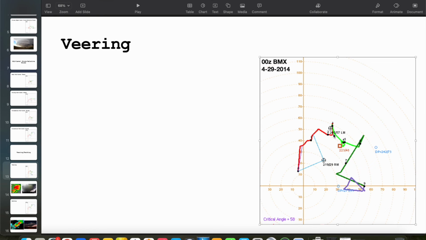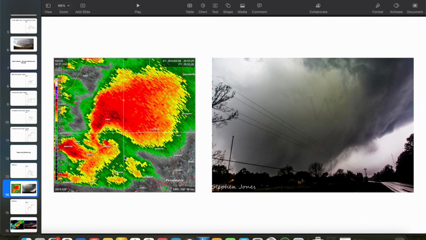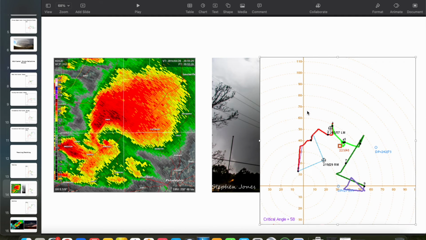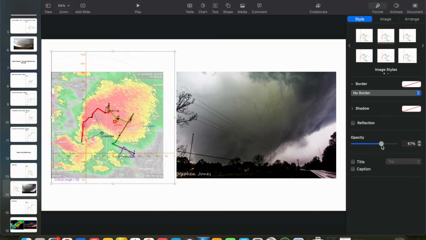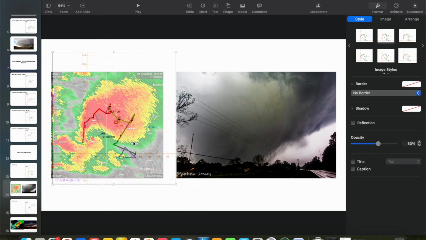But let's take this hodograph here. Let's transpose it on the supercell, on the radar image here at right. Let me turn the opacity down a little bit, so you can see the radar there in the background and the hodograph on top. And you'll notice here that the precipitation pattern, as shown on radar, pretty much follows the hodograph. You can see here's our tornado. The precipitation curves back around, and because that hodograph curves all the way back around, that precipitation is vented out ahead of the ongoing tornado.